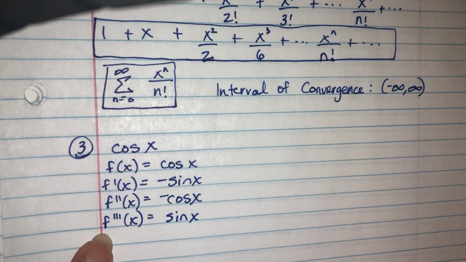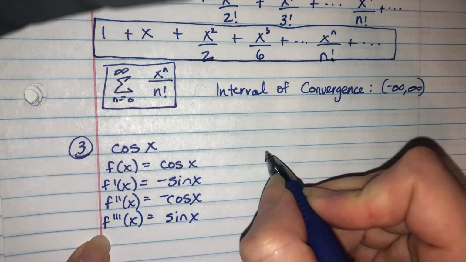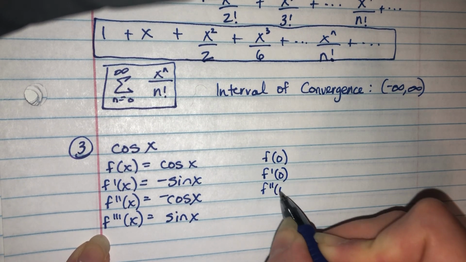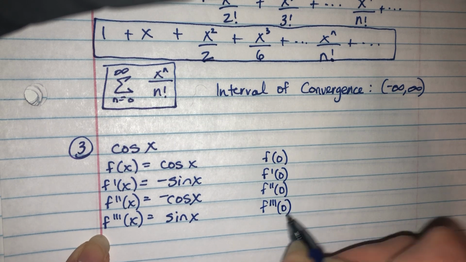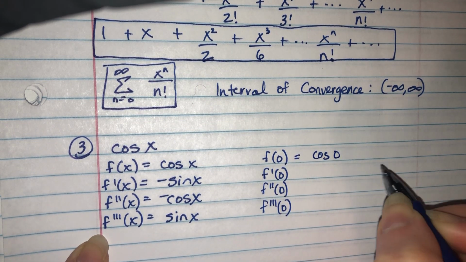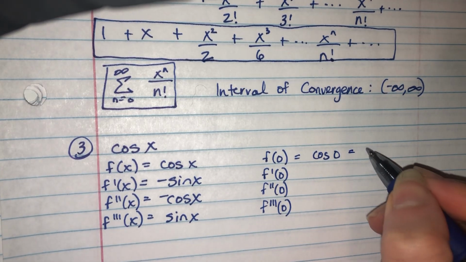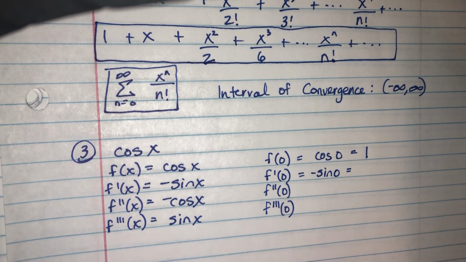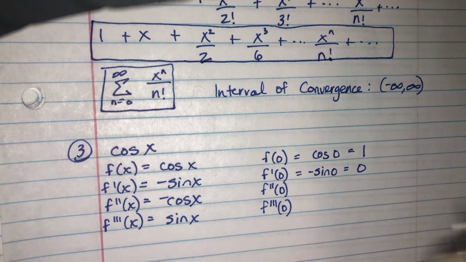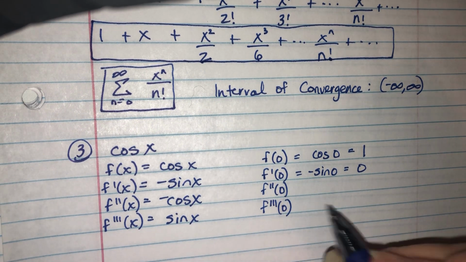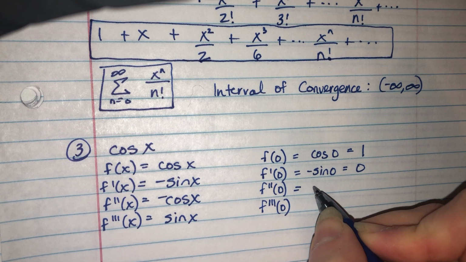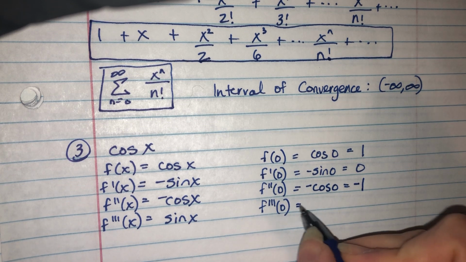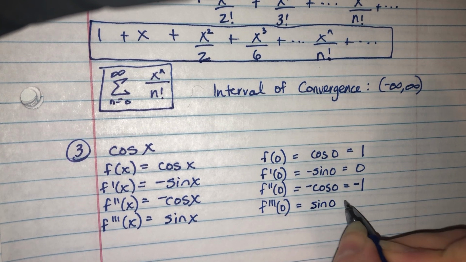Now, on the others, the third derivative seemed to be enough, but I want you to consider when you put in zeros to these values, cosine of 0, so that's just to the right on the unit circle, that's 1. But what about negative sine of 0? That's a y-coordinate. That's 0. So this term zeroes out, so we're going to have to go a little further here. F double prime of 0 is negative cosine of 0, so that's going to be negative 1. And then the F triple prime of 0 is sine of 0, which is 0.